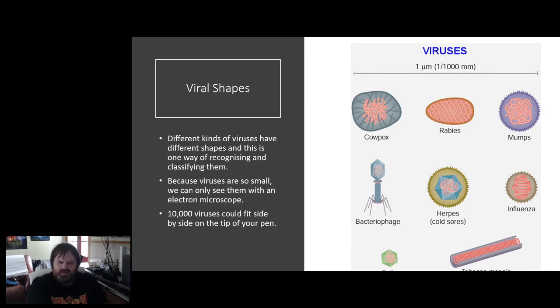Now, one of the things about viruses was there was a theory for a while in science that viruses were alien invaders to a certain extent, and that they'd come from outside our biosphere because they were so different. They didn't have any of the characteristics we associated with living things. They were these little bits of something that co-opted cells, and we weren't sure how they worked. And they were so small. If you look there, that's basically 1 micrometer, which is 1,000th of a millimeter, and a millimeter is about the width of your little fingernail.